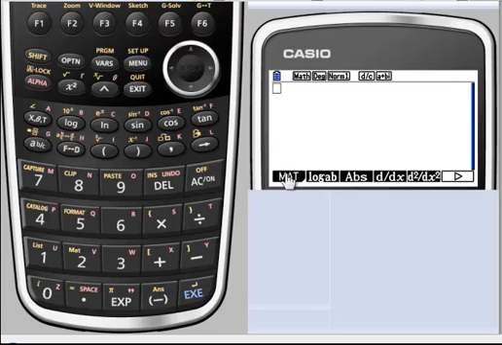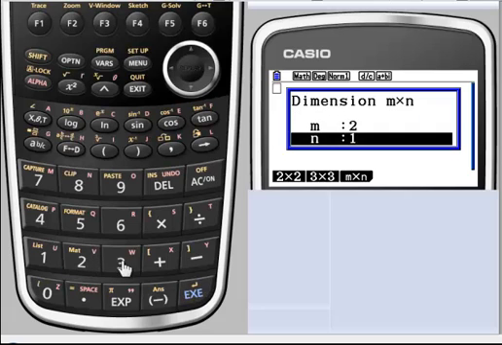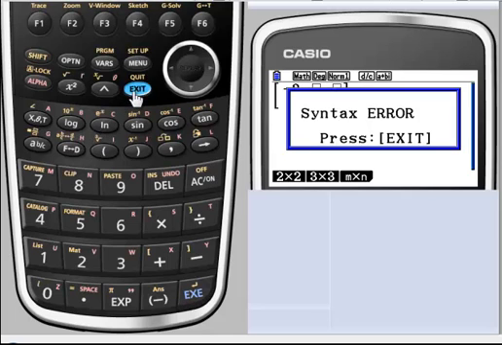I can actually pull up another matrix. So I want to do matrices on the screen, which is really helpful to be able to see what the matrix is that you put in instead of hiding it under matrix A, which sometimes you may want to do. Alright, so rows and columns. Let's go with a 2-row, 3-column matrix. There it is. And now I could fill it with fractions, decimals, mixed numbers, whatever your problem wants.